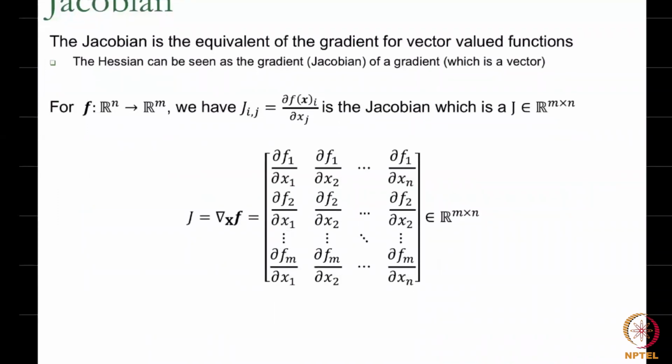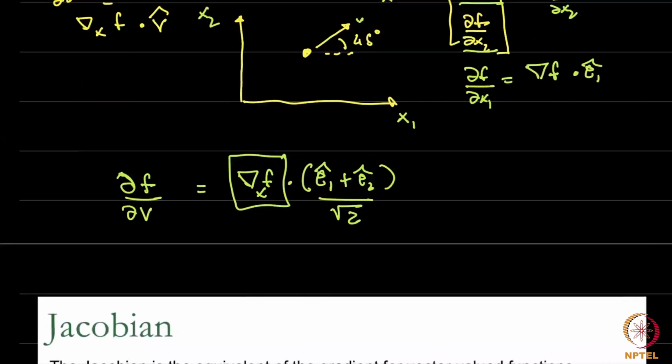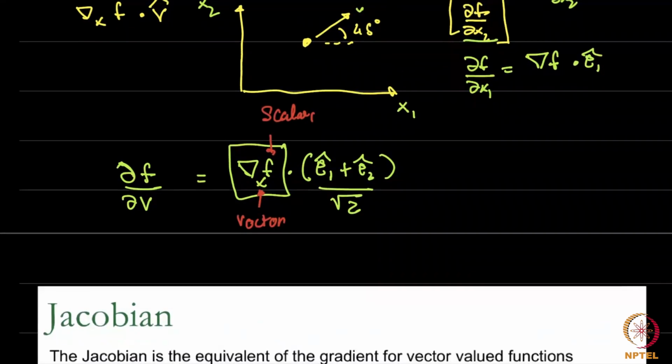Let's come to the next idea, which is now going to the next level. We looked at the gradient. The gradient was the change of some scalar value, f. F here is a scalar with respect to x, and x was a vector. X is a vector because x is position and it has components x1, x2.